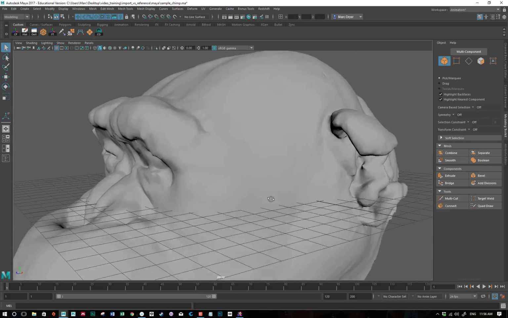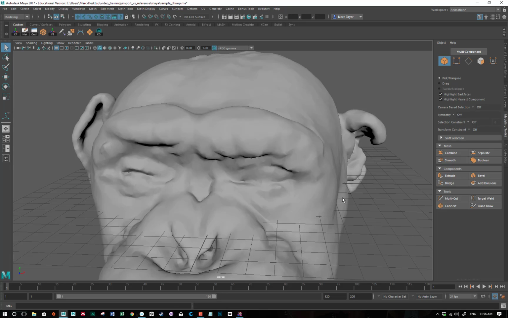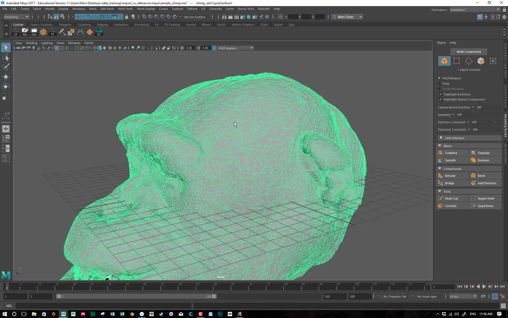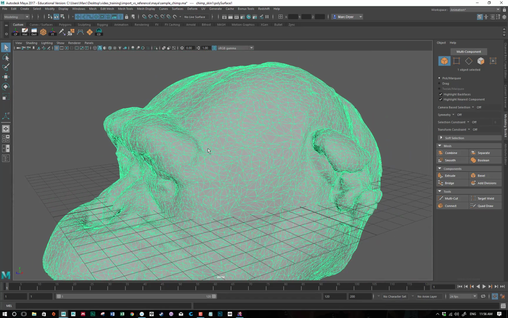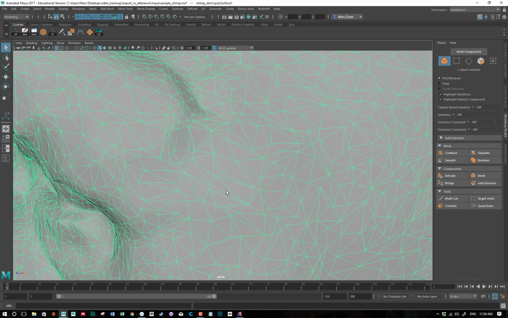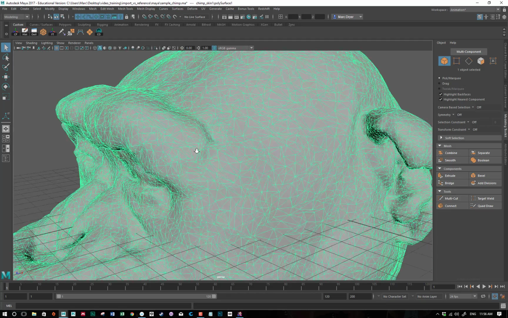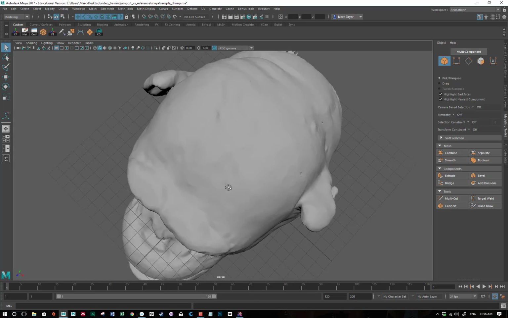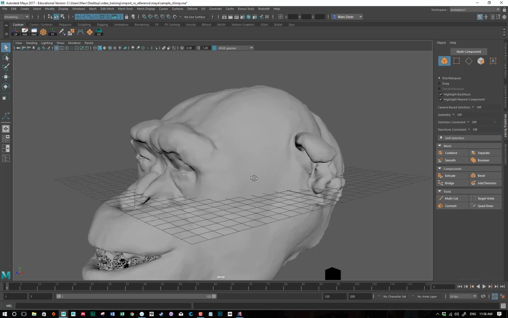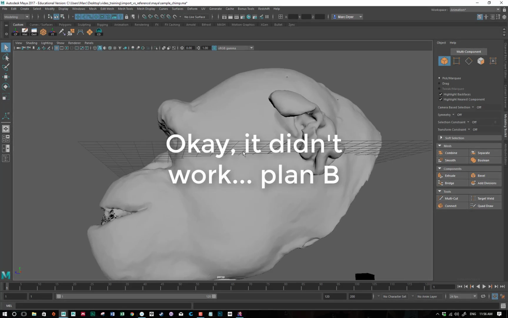Another thing that commonly happens, and it's again not happening here, but you'll see the model coming in looking faceted, and that has to do with the hardness or softness of its edges. So when Maya looks at a model, there's a distinct angle between this face and this face, and if it's below a certain threshold, Maya will try and display that smoothly, which is what we're seeing here. You're not really seeing those faces. It's a little lumpy looking in places because this is a scan. It's not a hand-generated model.